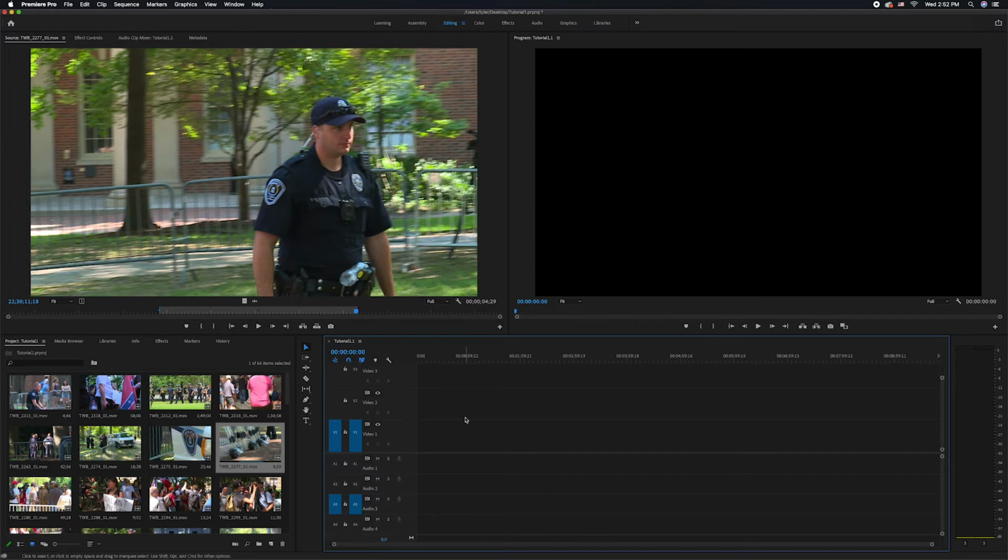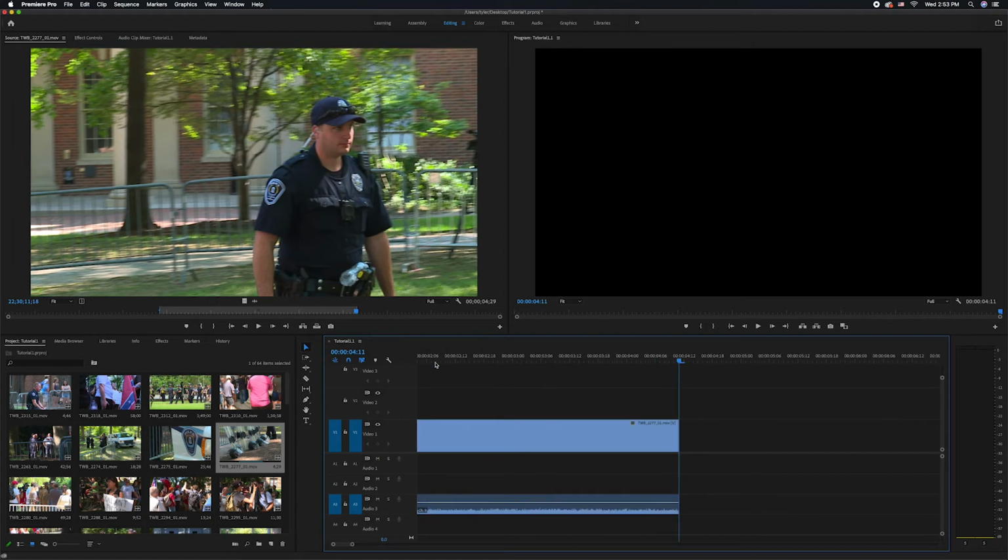Anyhow, so put it down on your timeline. You have 2 options. You can either do the comma button or the period button. And basically what it is, insert or just add. So here's an add. And then we can zoom in on that timeline by pressing the plus button.